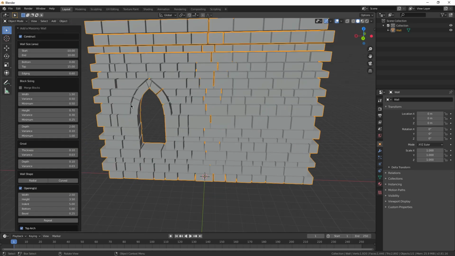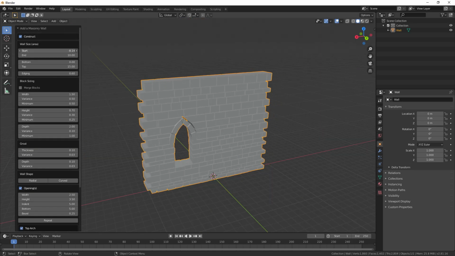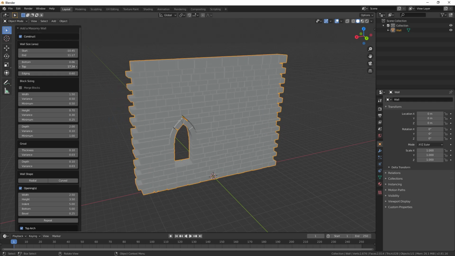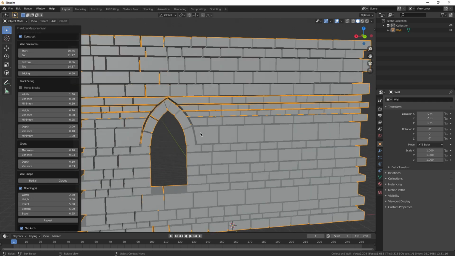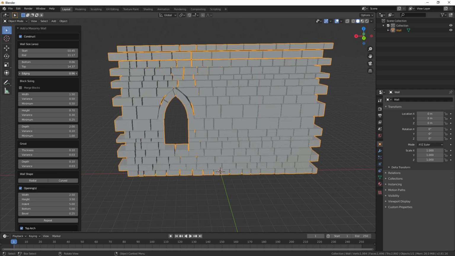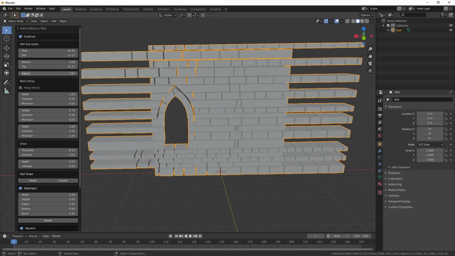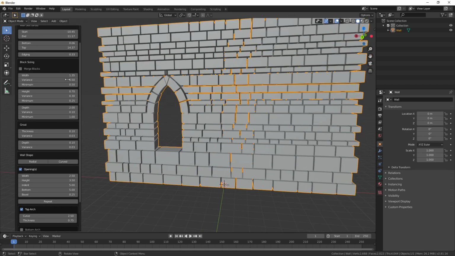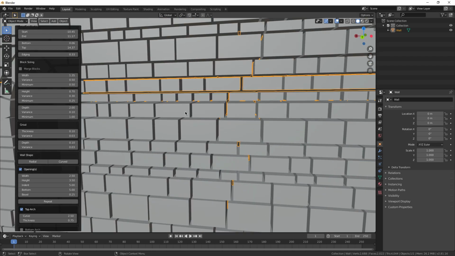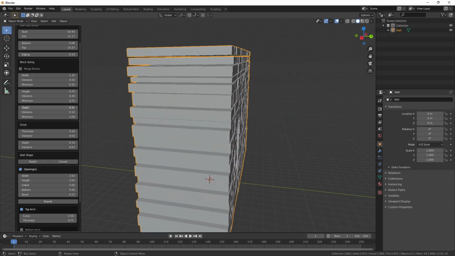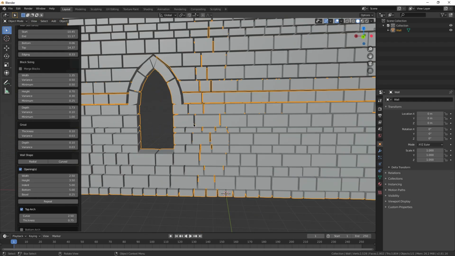So let's start at the top and go down. Obviously, these first couple are just dimensional things. You can change the left side, the right side, how tall it is, how short it is, etc. You can change how wide the edges are right here as well. You can have them be pretty close together or not at all, or really far away. And you can change the width and the height of the actual individual bricks, which is super sick. You can change their depth as well if you want them to be really wide or something. A lot of dimensional stuff.